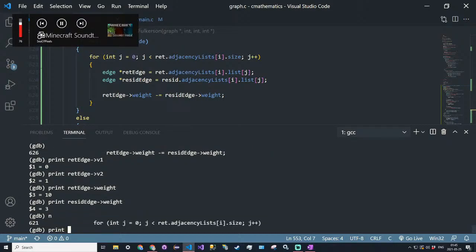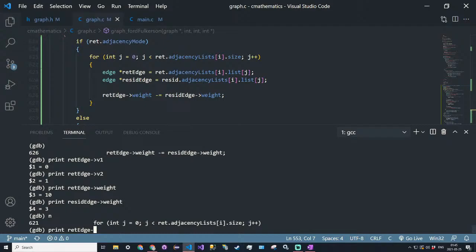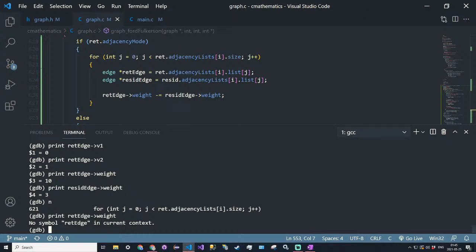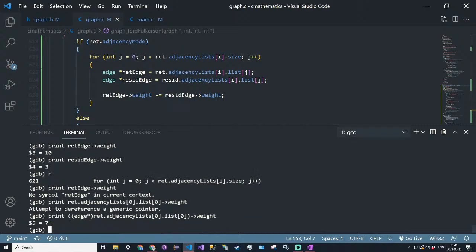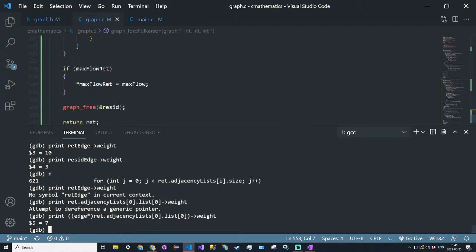Or damn it, okay. Print ret dot adjacency lists at I dot list at 0 dot weight. Seven. Am I returning the wrong graph?